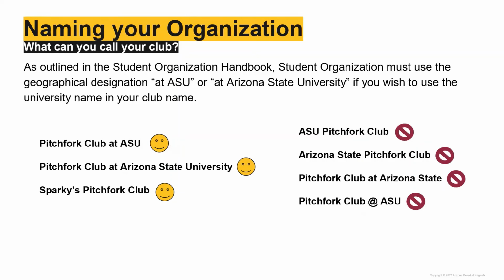Same goes for naming your organization. If you want to put your org's name on your flyers, here's just a couple quick examples of acceptable names using the designation at ASU or at Arizona State University at the end of your club name. Just a quick reminder for everyone when you make your flyers.